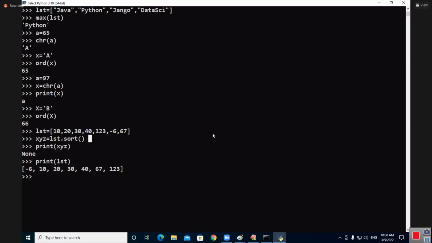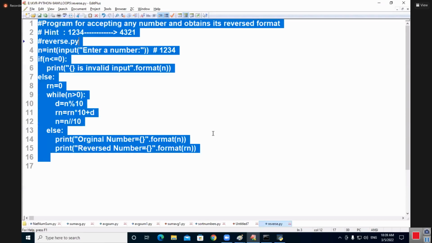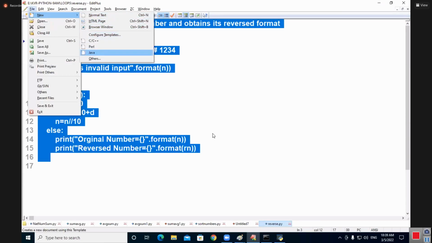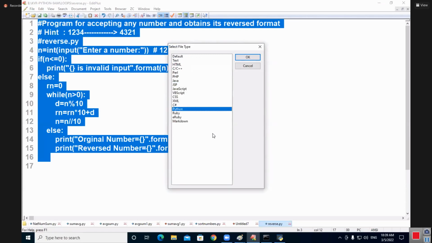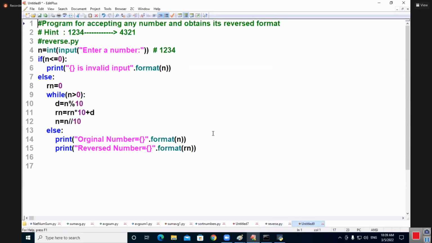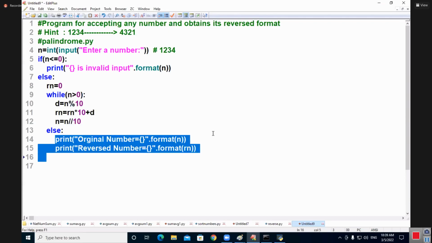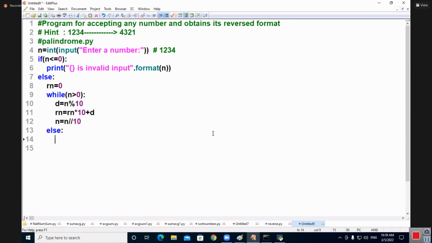See students, if I want to get this now, if I want to get palindrome part, okay, reversed number, you keep it aside. Now I'm going to get it. See my dear students, I'm saying that palindrome.py. What I do in the else part is very simple students. Tell me, original number every time exceeds to what? Definitely if I compare Rn double equal to n, always it is false only. Am I correct?